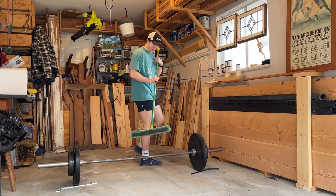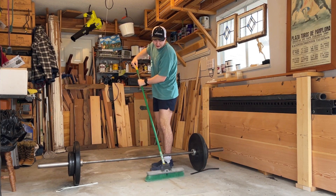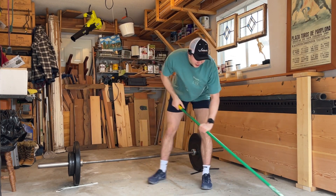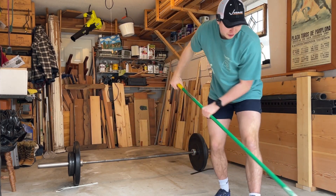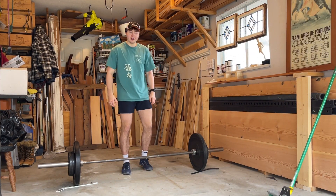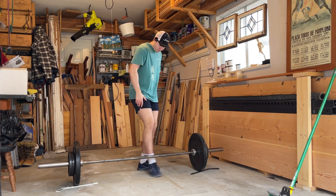My dad left, which means I now have the entire garage — nice. I've moved over here because it's got a little bit more room. I put on the hat because it helps keep the microphone in the same spot no matter how I turn my head. When I bend over a lot with the barbell it gets really noisy. I'm sweeping to make the deadlift platform a little bit better. It took me forever in high school to learn how to deadlift properly and despite my long limbs I've never been great at it.